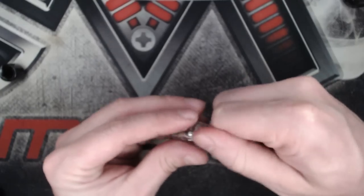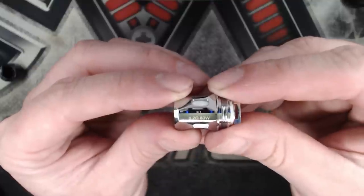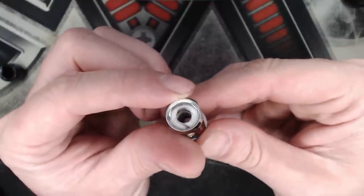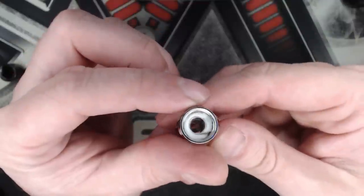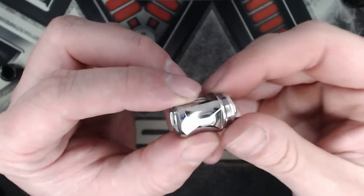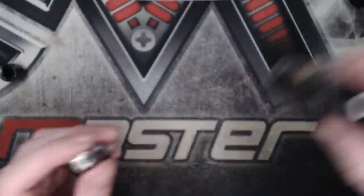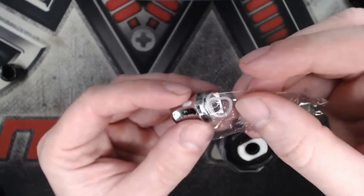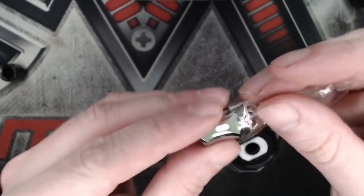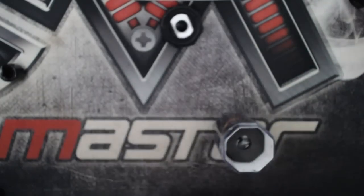Let's get the other coil out and look at it. This is the F1 — 0.2 ohms, 80 watts. As you can see, it's a standard dual parallel coil all the way down to the bottom — a nice wedge of coil. I haven't used this yet; I've been enjoying the mesh coil, so there's been no point. Remember: make sure the O-ring is on the coil before you put it in, otherwise you'll get some leakage.